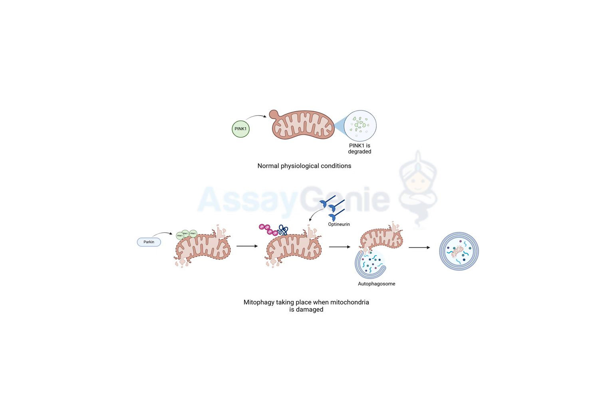This oxidative stress has been linked to a whole bunch of health problems, including some pretty serious diseases. Like what? One of the most well-known connections is with Parkinson's disease. What does cellular cleanup have to do with a brain disorder? It turns out that mutations in the genes for PINK1 and Parkin — those proteins we talked about earlier — can actually increase the risk of developing Parkinson's disease. So a problem with cellular recycling could lead to a neurodegenerative disease. That's a lot to take in. It really underscores just how important mitophagy is for our overall health.